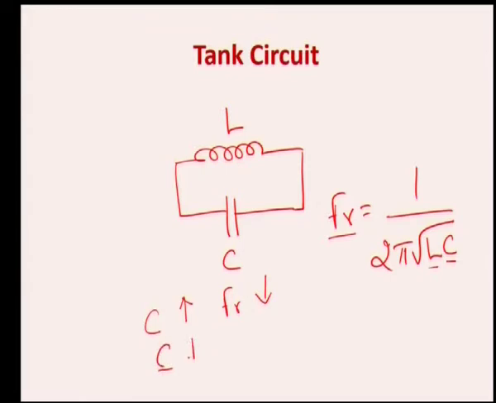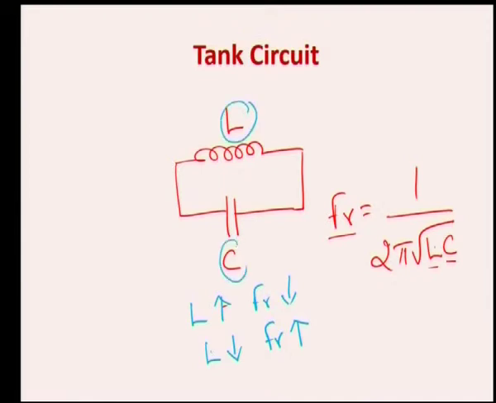In the same way, if you take the inductor L and the frequency Fr, if L increases, Fr decreases. If L decreases, Fr increases. But here we have used a fixed value of C and a fixed value of L, so the resonant frequency will be fixed. Instead of using a fixed L or fixed C, if we use a variable element, let us take C as variable, we can easily vary this frequency. So, here C becomes variable.